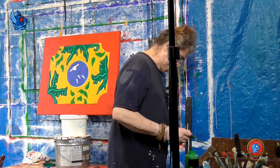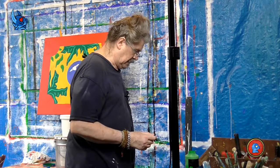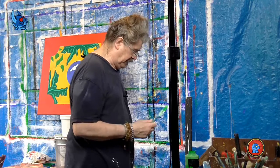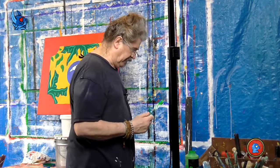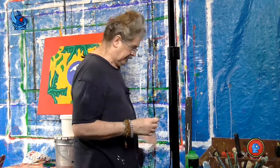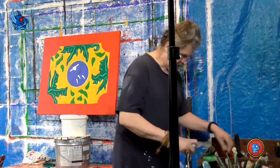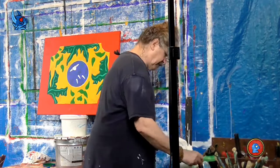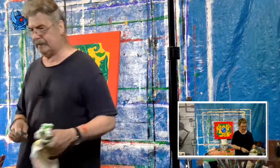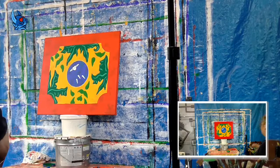Okay, now, I'm just hesitating with this green. Should I put yellow in it or should I put white in it? I don't know. Okay, I'm going to just step back for 1 second and take a second to think about this, because I am not a robot. And if I don't see it, I can't paint it.